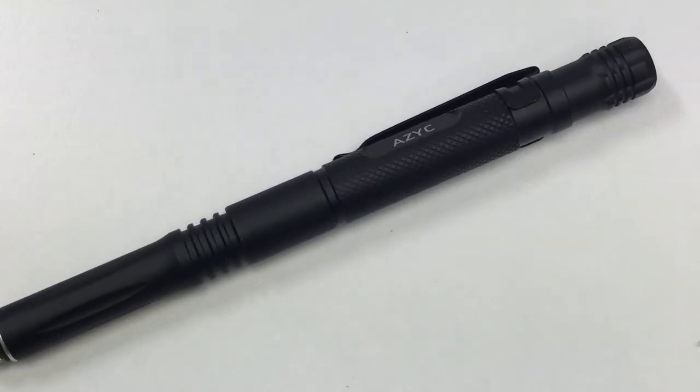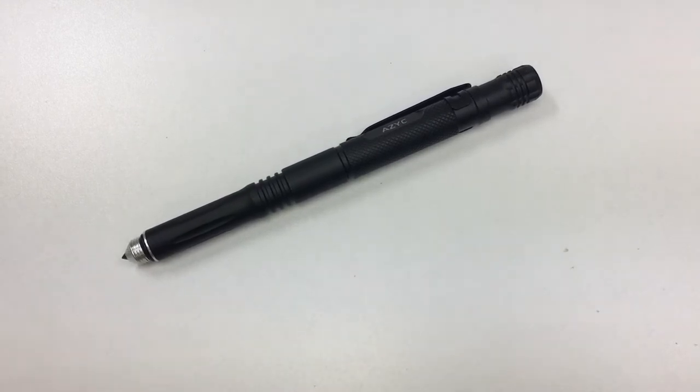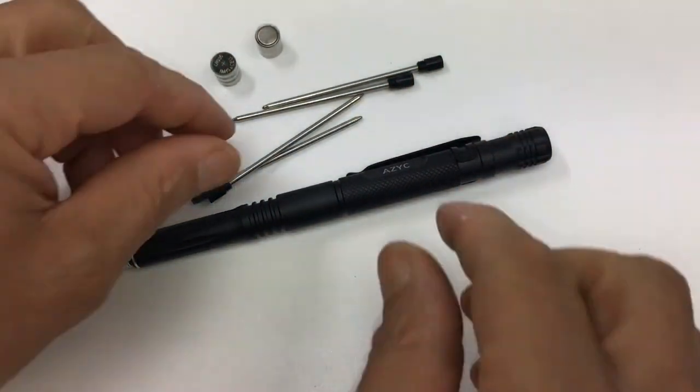So this is more of a look at. I can't try it out or anything, but I like it and I'm very happy I made the purchase. And I just wanted to share it with you guys and show it to you just in case you're interested in this item. So again, this is everything that comes inside.